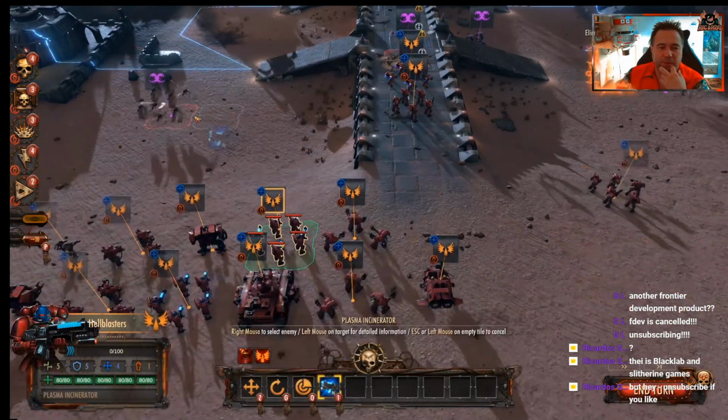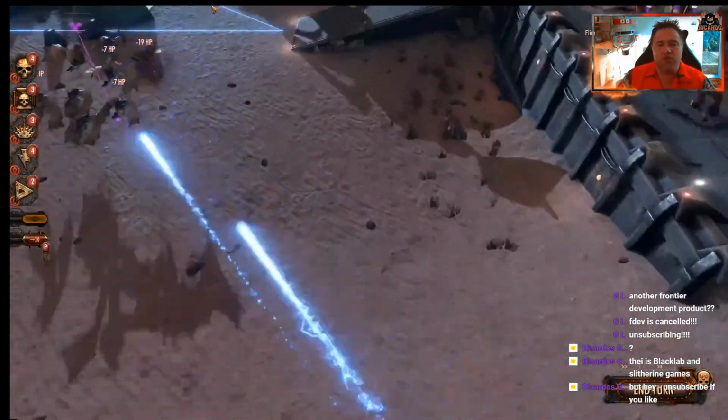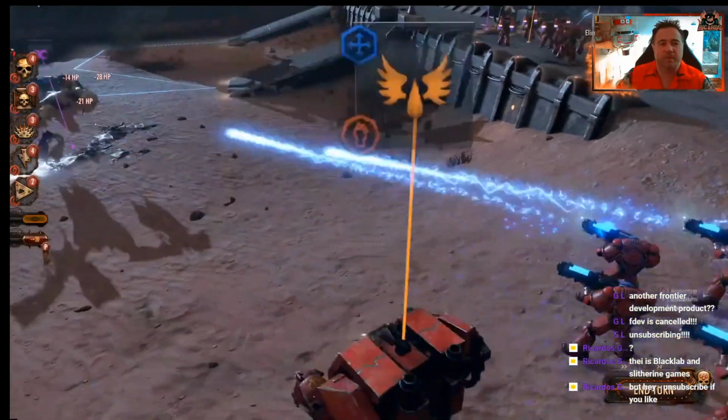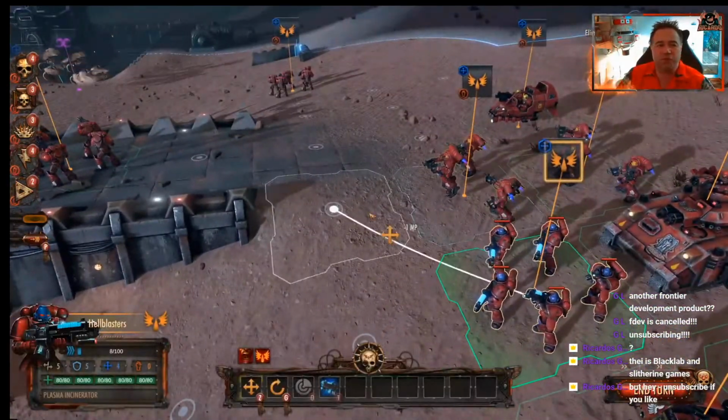Plasma fire support ready. Let's start shooting people. Plasma's very good at long range. And of course, using the mouse, you can really get down there and get some good pictures as well.